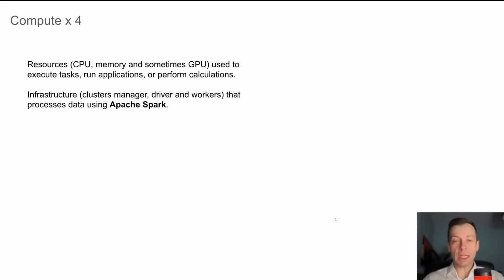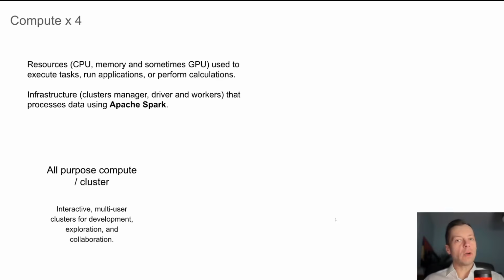And in each of that compute, we are going to have Apache Spark, which is a fundamental element of almost everything that is happening in Databricks to process a big volume of data. And every time we are talking about Apache Spark, we will be talking about the driver and the workers. We are getting a cluster, and in each cluster we have one driver and one or more workers. And there are 4 types of compute which we'll be having in Databricks.